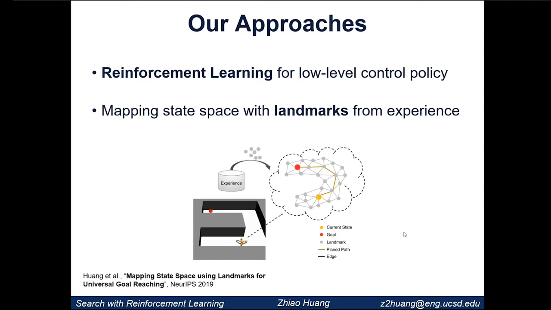To overcome these two issues, we propose a hybrid framework combining reinforcement learning and search methods. For the complex low-level dynamics, we use reinforcement learning, which is a powerful tool for low-level control tasks — it eliminates the need to model dynamics and works well on high-dimensional environments due to neural network generalization. We also use motion planning, or search, to solve the high-level planning task. To do so, we construct a map by sampling landmarks from experience. The figure shows how sampled landmarks can represent a map of the environment, making search possible, with RL handling the low-level control.